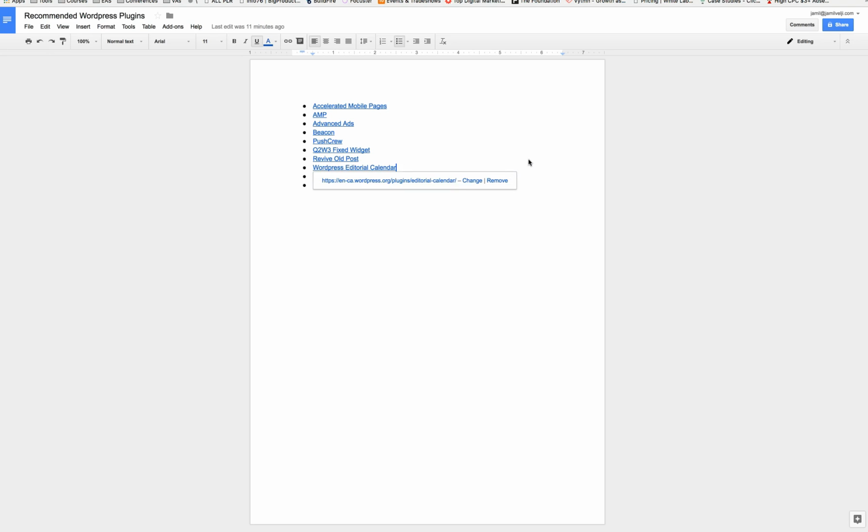WordPress editorial calendar. This is great if you do a lot of content, which is the whole purpose of the program. But if you're creating a lot of content, WordPress editorial calendar literally just gives you a calendar that appears in WordPress, and it maps out when articles are supposed to be published. It also allows you to go in there and make sure that you're managing your entire calendar correctly.